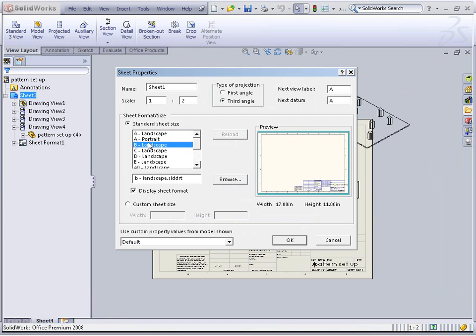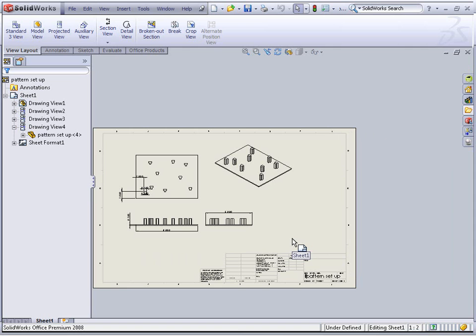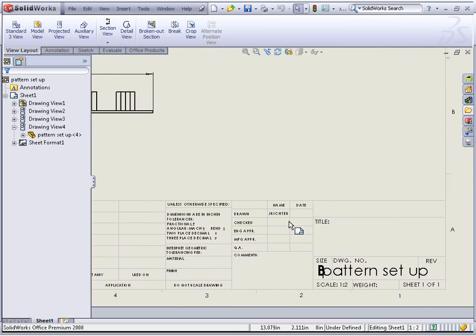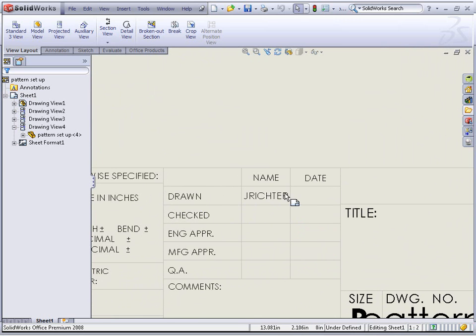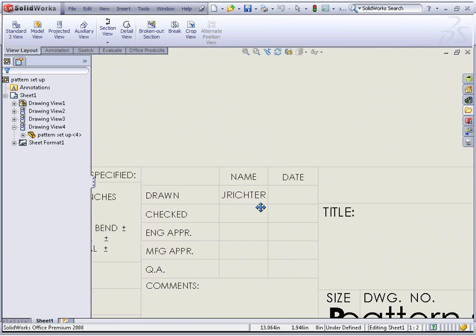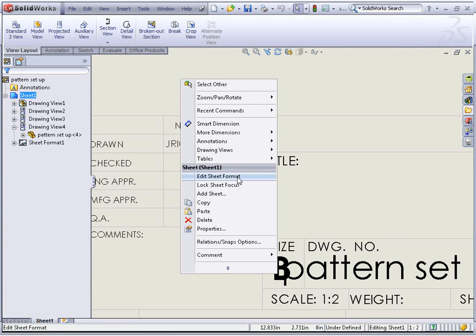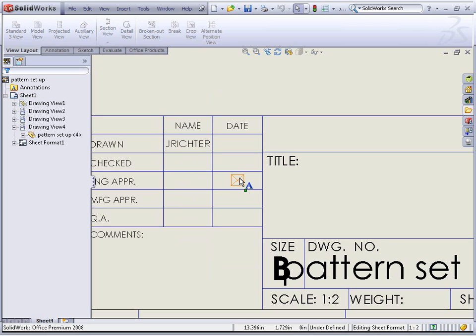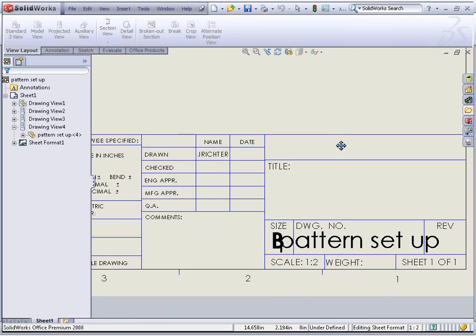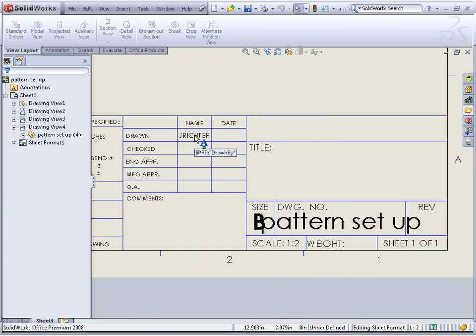Again, because it's 2 templates, the title block is just a frame, if you will, that you put around the rest of your drawing. As I zoom in here, you'll notice that Drawn has got my name put in here. So here's where we'll transition over to the sheet format. In order to be editing the sheet format or the title block, you right click on the background and specify Edit Sheet Format. Inside of here, I can see that there's a note for Drawn By. In fact, there's a note for the date.